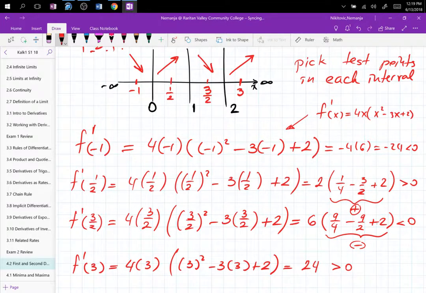Now, at the end, no one cares about the numbers you actually get. You should be able to claim, negative times positive is negative. Negative numbers are smaller than 0. There's no need to calculate all the way. So if you can make arguments and skip some calculation, that's great, because you're saving on time. Your job is to figure out which of these are less than 0 and put decrease for those, and which are higher than 0, put increase for those.